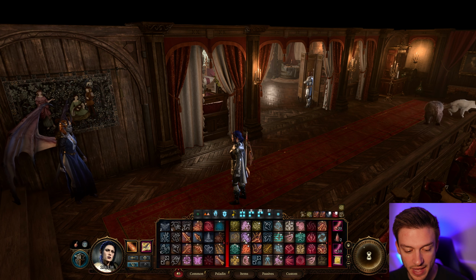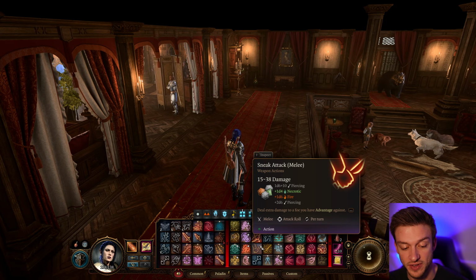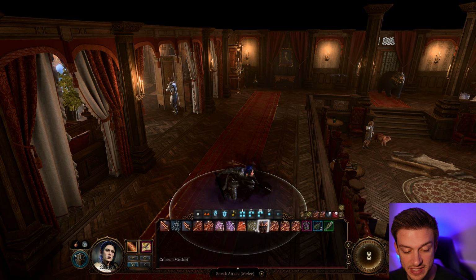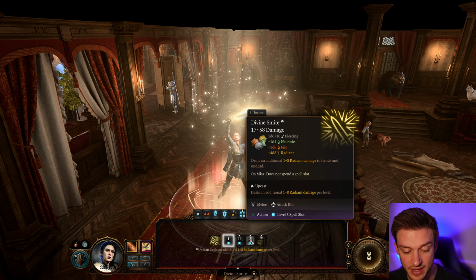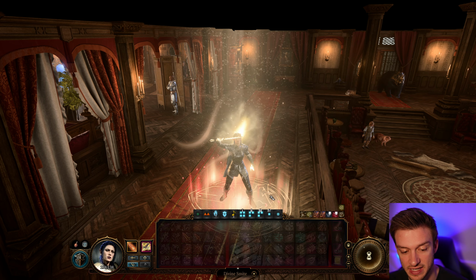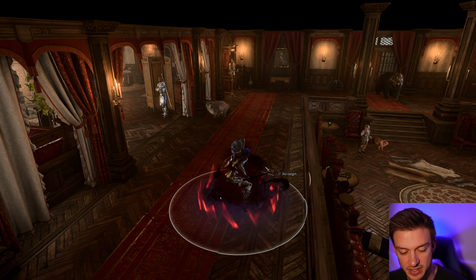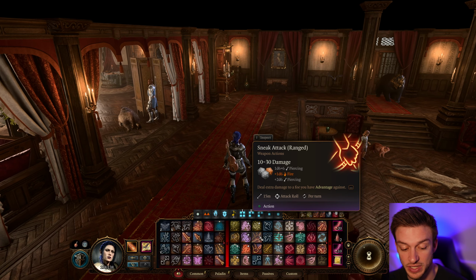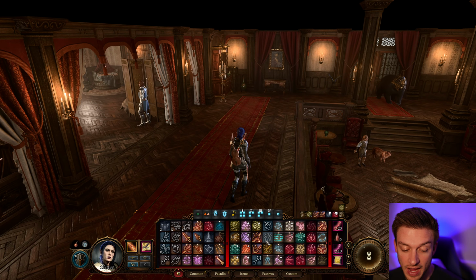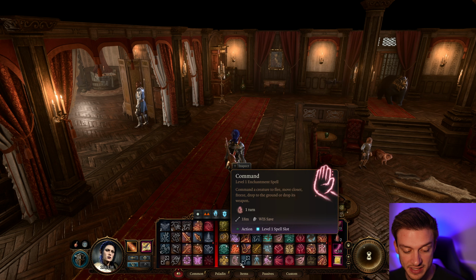We can go up and do a sneak attack, which is going to do 15 to 38 damage. And when we do the sneak attack, we can have Divine Smite on that sneak attack, and that'll deal a ton of damage. So 66. I guess you'd have to do the sneak attack and then the reaction would trigger, and then you could do that. And then we could just disengage, or we have the ability with our bonus actions to cast Command.